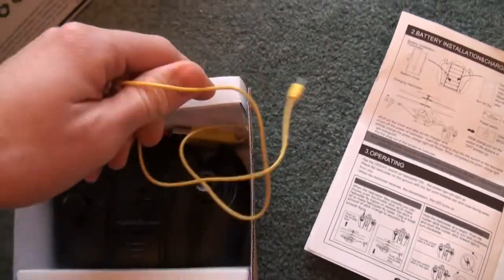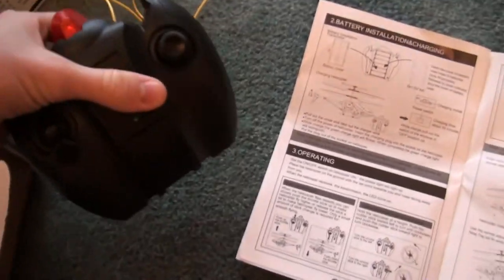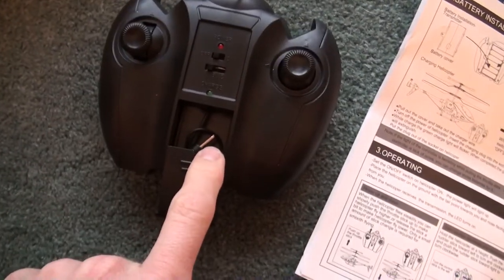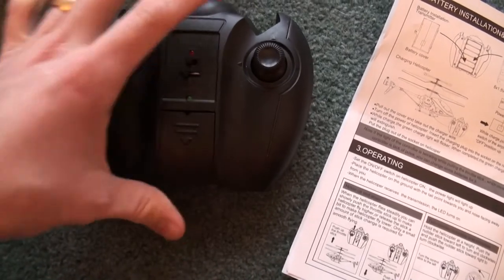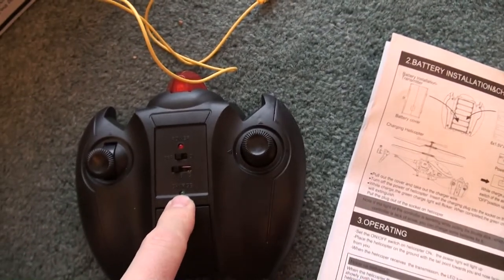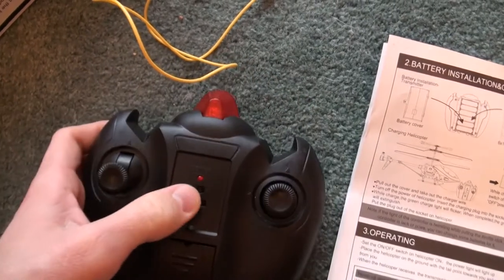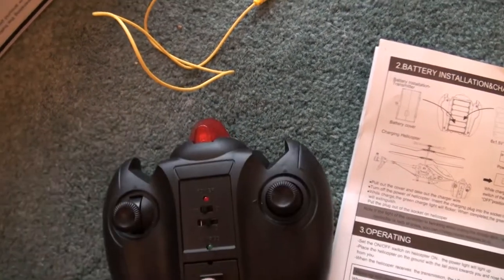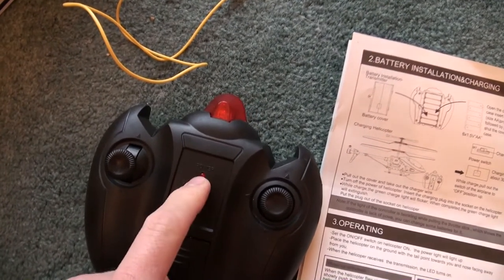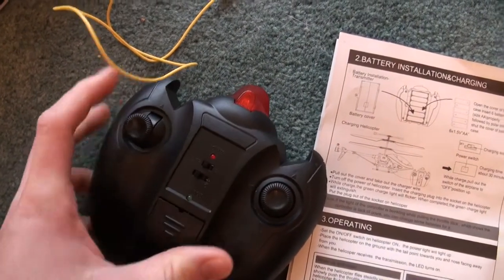What comes with it actually comes with two ways to charge your helicopter. And like any of these small ones, inside the bay door here, there's a charging cord, which will plug directly into the helicopter. Then this green light will stay lit while it's charging to tell you that it's charging, and then it will go out when it's done charging. It is a three channel, which is kind of nice. ABC, so you can have multiple helicopters running at the same time, I would assume. And then the on off button, obviously, it blinks when it's searching, and then it goes solid red when it connects to the helicopter.